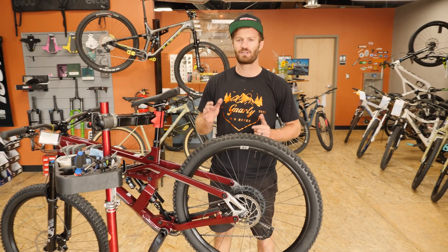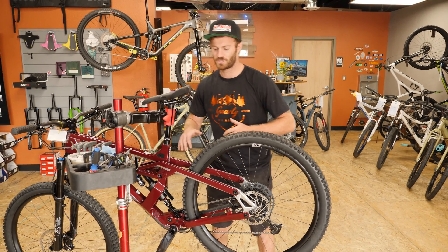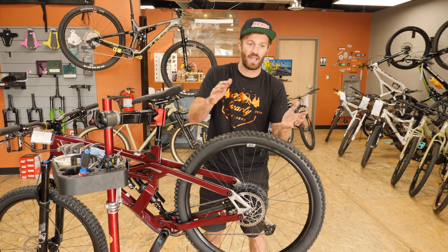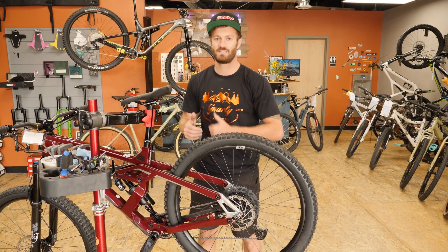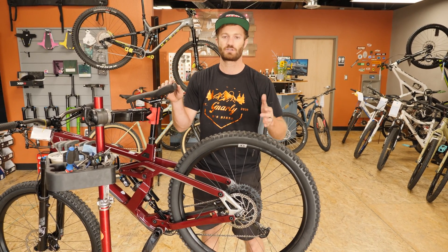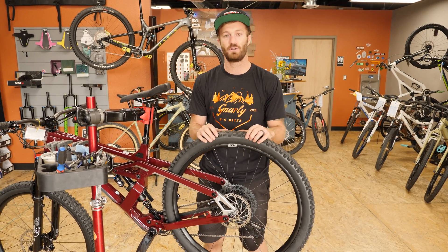Anti-rise and brake jack can be kind of confusing, so in summary: anti-rise refers to the forces at play when you hit the brake — your momentum and inertia carry your body mass forward, causing the bike to rise and the suspension to elongate. When the shock extends and you need it to compress over rocks, that creates a jarring, jacking motion where the bike feels like a hardtail. On the other side, if you hit your brake and the bike sags deep into its travel, you've already used half your travel before hitting the rocks. Engineers and bike designers are trying to create a product that doesn't do either — maintaining traction over anything you can throw at it.